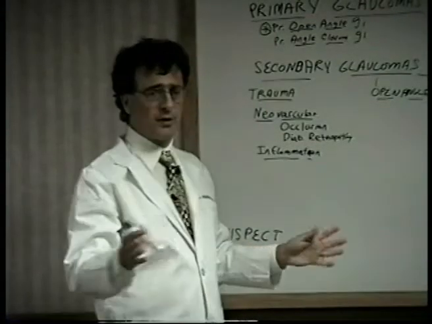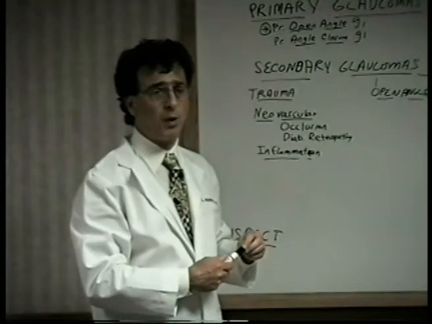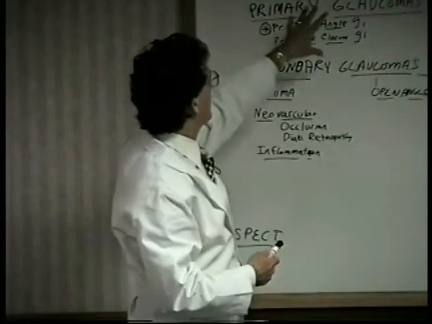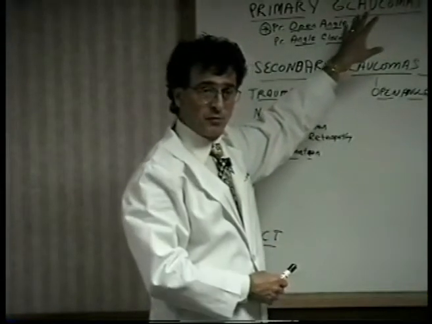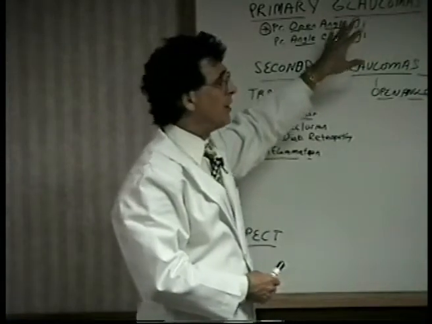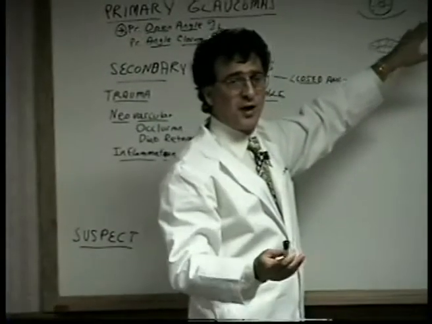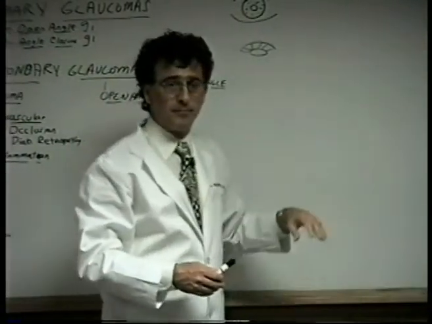Oh, absolutely, yes. If somebody's a glaucoma suspect, you still characterize them in the same way. That should be done to determine what kind of glaucoma suspect they are. Does that make sense to you? Yeah, so your question was, should you do this all the time, even if they're just a suspect? And absolutely, yes, it's important. It's very important.